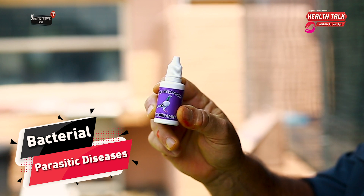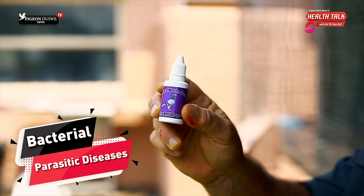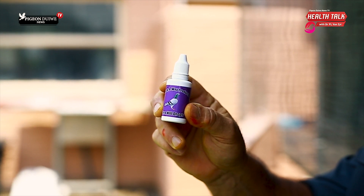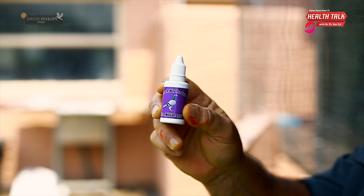We at Breakaway believe in a softer hand. We don't want to use extremely poisonous substances on the pigeons, and it is not necessary. The product we're using is called Xeranol Drops. It's most affordable, long-acting, and almost non-toxic to pigeons. It will keep jockeys and lice away for six months if you apply it correctly.